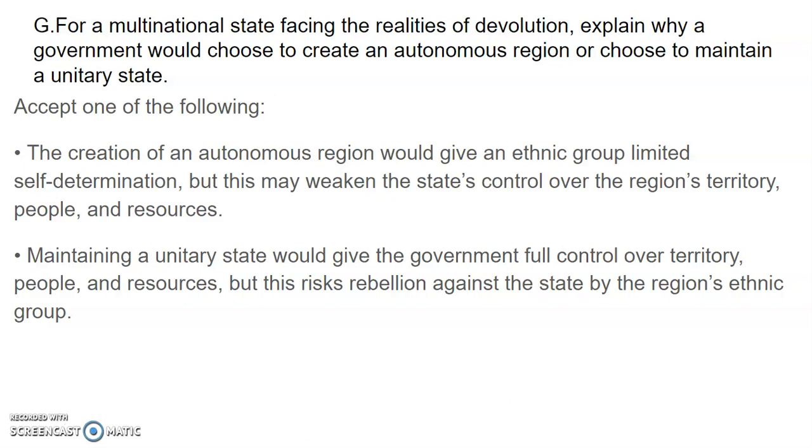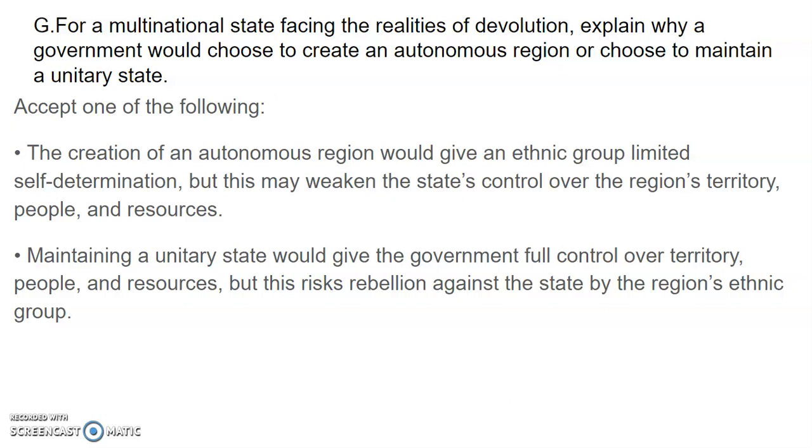Whenever a multinational state has these devolutionary pressures, this is what it's asking. When they have these devolutionary pressures, like Spain is facing with the Basque, or the UK was facing with Scotland. This is a better example because the UK is a multinational state, and they're facing this with Scotland, where Scotland wanted to break free. They can do one of two things. They can create the autonomous region and allow that region to act pretty independently, but still stay part of the country, or they can create and maintain a unitary state, a state that is all within one country.